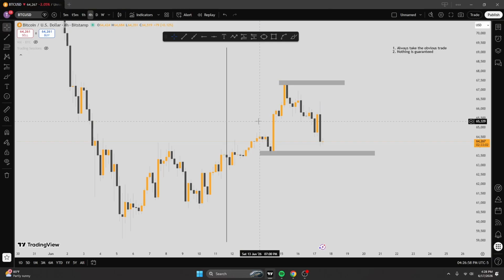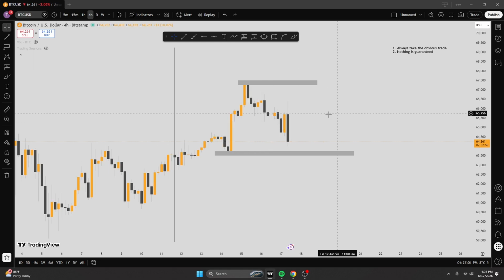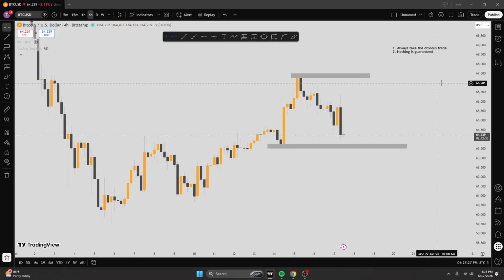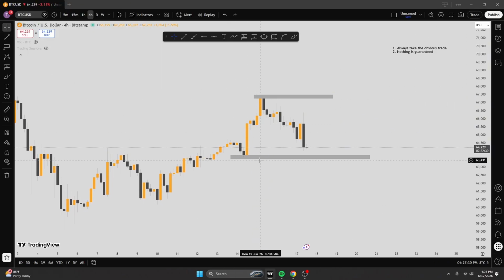So I say, keep things very simple. This is as simple as it gets. This is what's made, not this one up here. If you're looking at the 1 hour, this one's probably more important to you. I'm looking at the 4 hour strictly. I'm saying, this is so obvious. It made this entire candle all the way up here. We'll take that. Okay. Mark the obvious zones for the swing highs and swing lows.